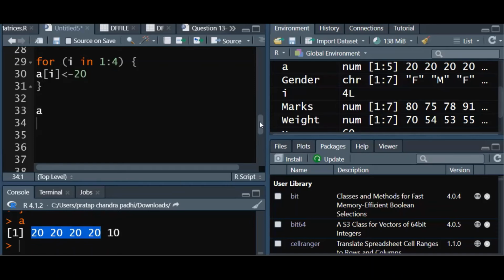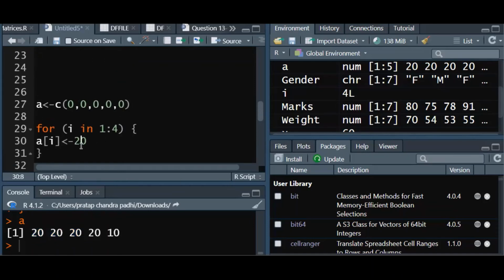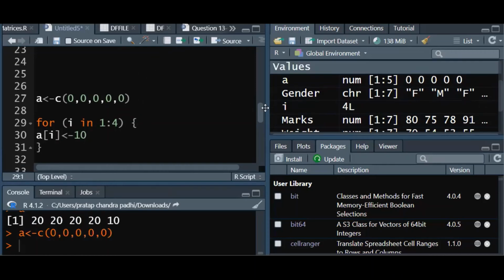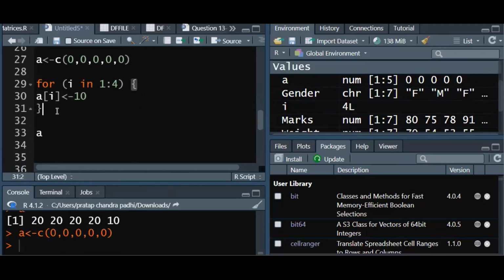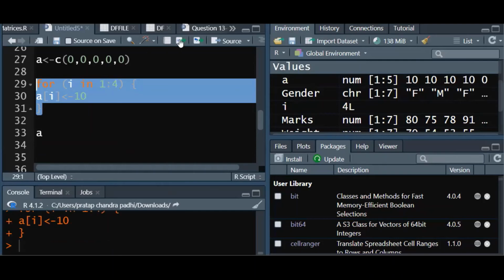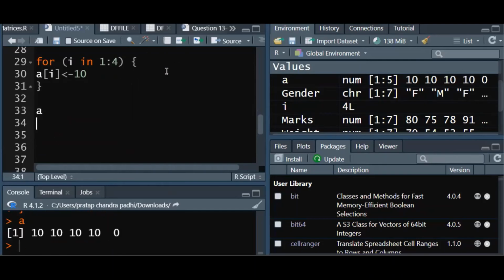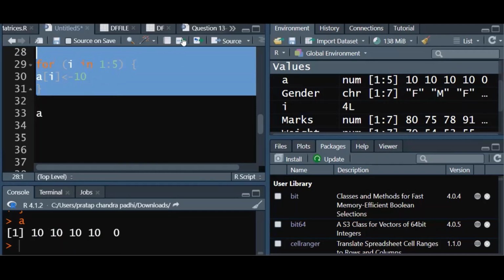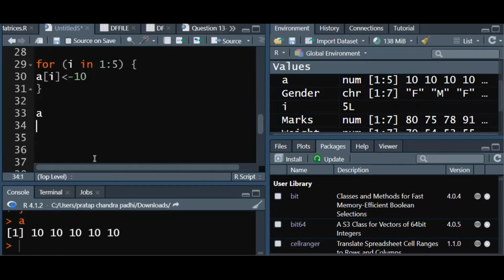Yes, sir. This 10 was there, no? Yes, sir. So you can do one thing. Suppose you want to do it 10 only. You run this one once again. Now everywhere we have 0. Now we'll run this one. Now I'll run it. Then see the 4 are updated, right? Yes, sir. So if you write a 5 here, 5 are updated now. But constant, everywhere 10.